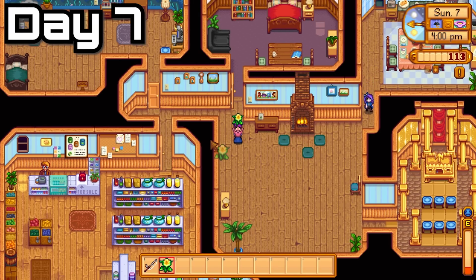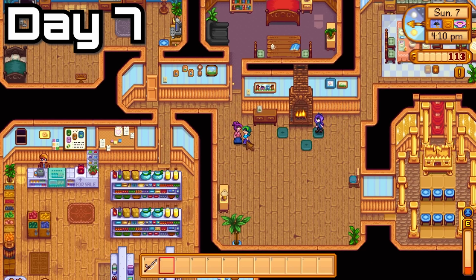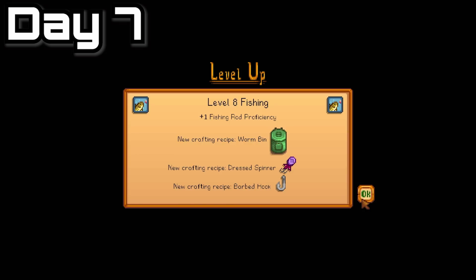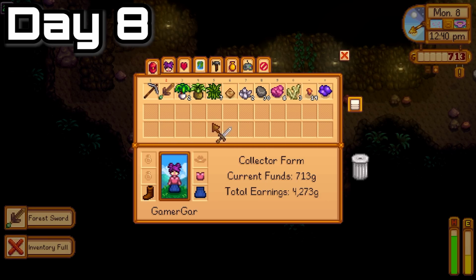I also give Caroline another daffodil today in order to woo her into giving me that lovely tea sapling recipe. So hopefully she's going to give us that recipe soon enough. At the end of day number 7, we get level 2 farming. We can make regular sprinklers, but we're going to wait until level 6 farming so we can get those lovely quality sprinklers. Day number 8, I get the lovely forest sword as a drop, so I'm really happy with that.